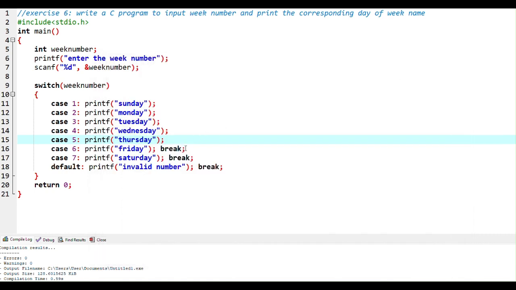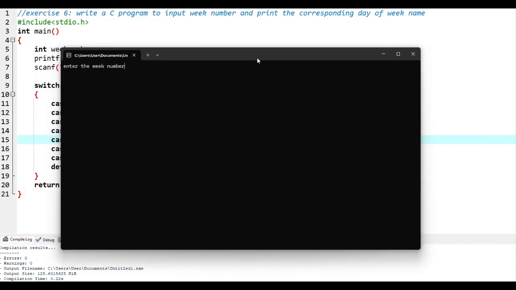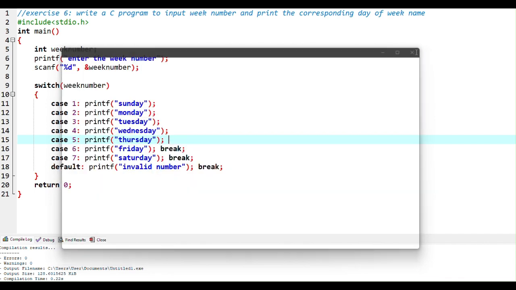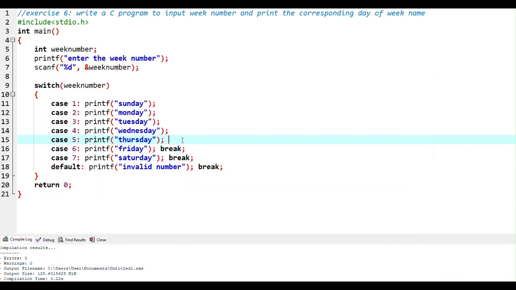The importance of the break: when I delete the break, it prints Wednesday, Thursday, Friday. This is the importance of the break. For example, if I need the number 6, it prints Friday without the other days.